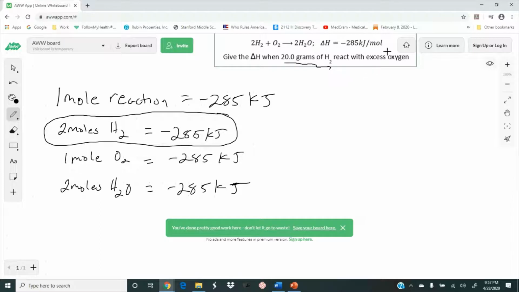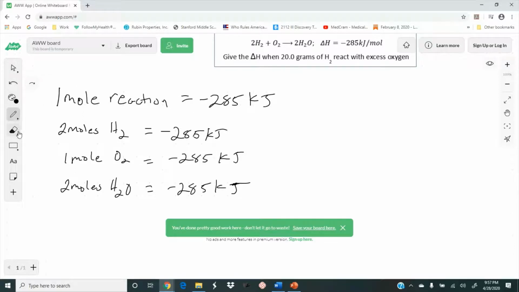And so it's real key to understand what this per mole means. Per mole here stands for mole of reaction. And that mole of reaction translates to each substance as the coefficient number of moles reacting. You do that with all of these. So see if I can get rid of some of these things in there.